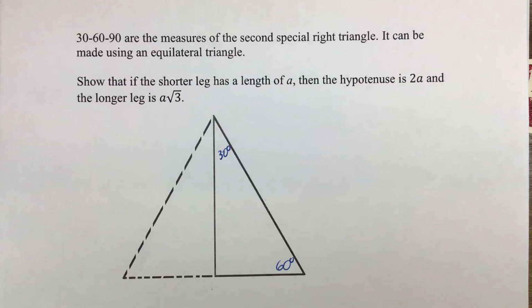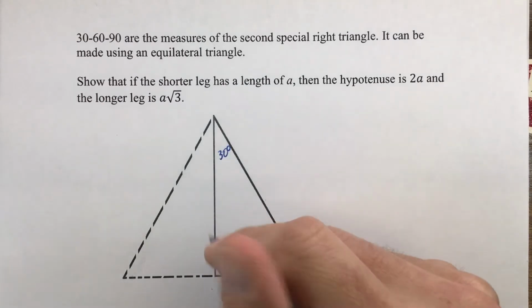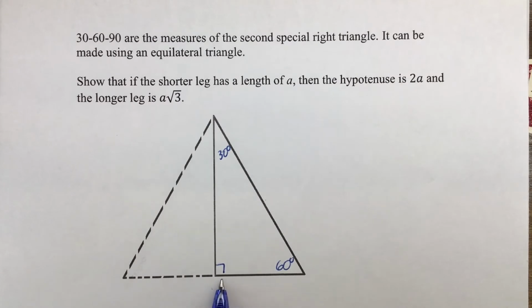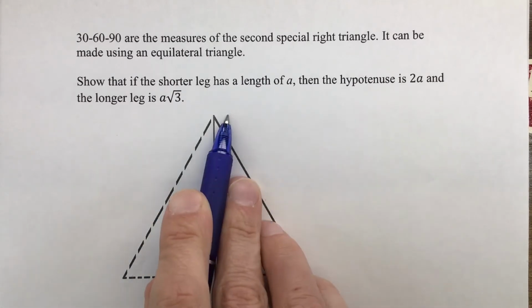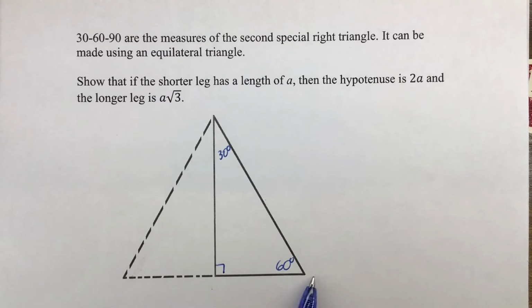For instance, the length of this segment right here in the 30, 60, 90, I'm going to add that in there too. The length of that part, what we might call the shorter leg, compares nicely to the hypotenuse, because the hypotenuse is this total base length here. So that short leg is actually half the length of the hypotenuse. So we've already got a connection there.